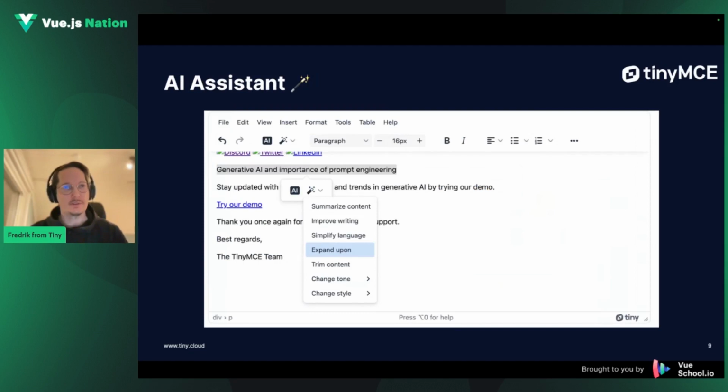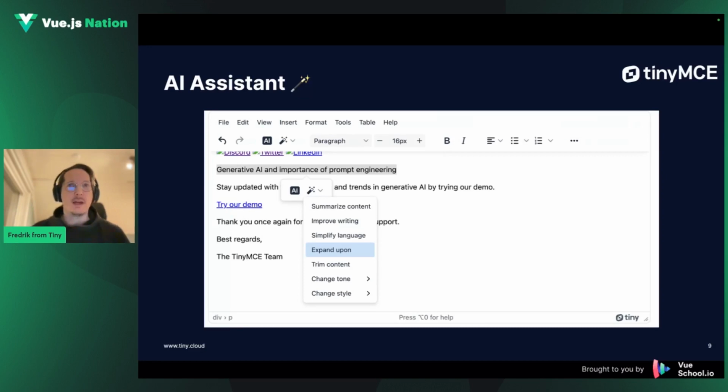And of course, we're on top of the AI bandwagon. Who's not? Our AI Assistant plugin provides you with a first-party user experience. And we have some ready-made prompt optimizations for you to deal with the HTML formatted content.